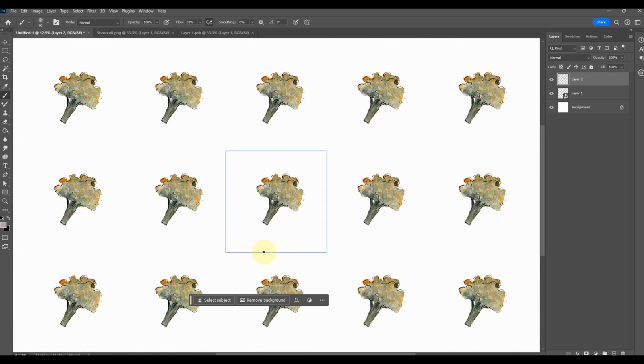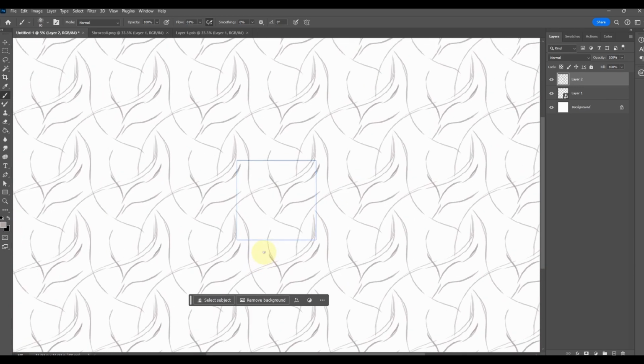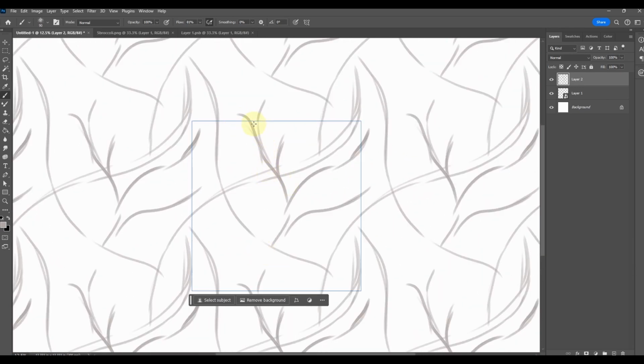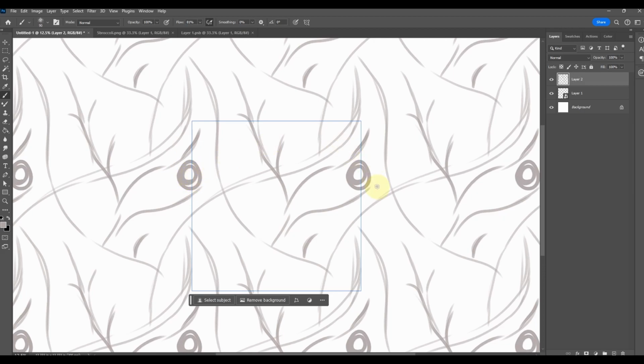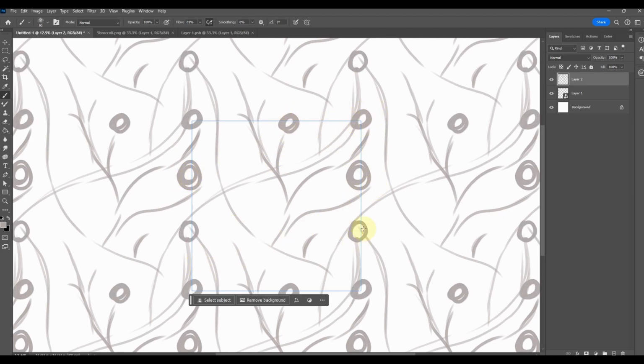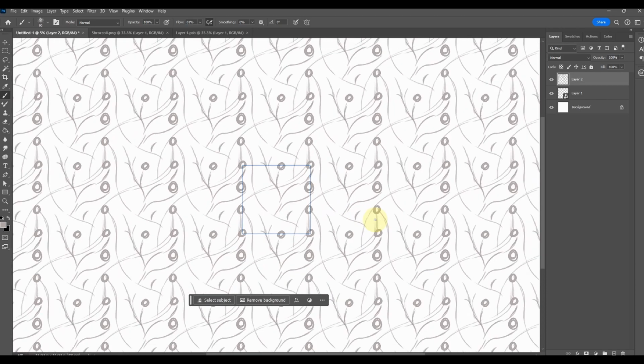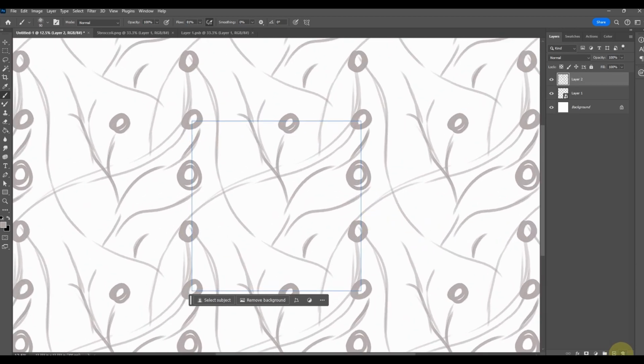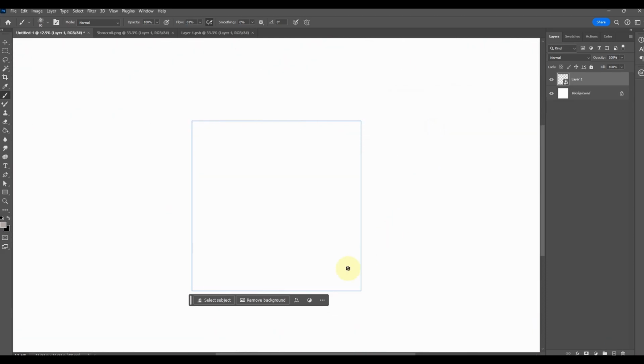It gives you a live view of what it's going to be like, whereas with the traditional way of working, when you just move one bit, you need to repeat to this bit, it just automatically does it for you. It's amazing. And I noticed that loads of people are not using it because they are getting confused at the stage of smart objects. So make the most of it and use it.